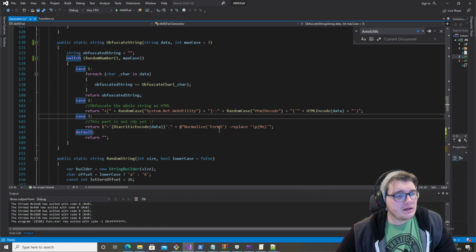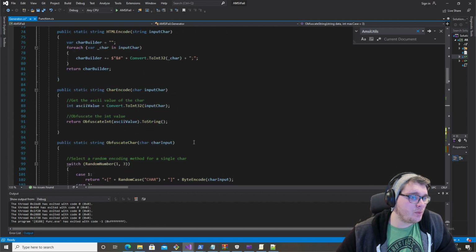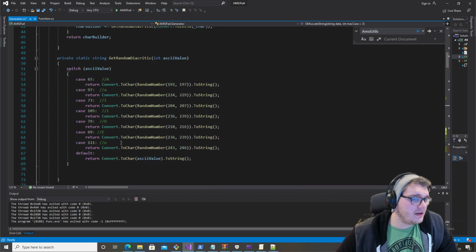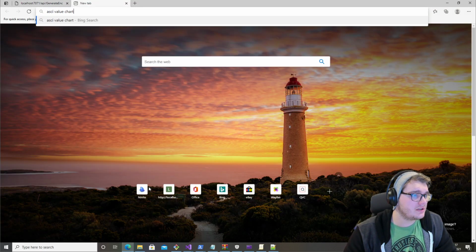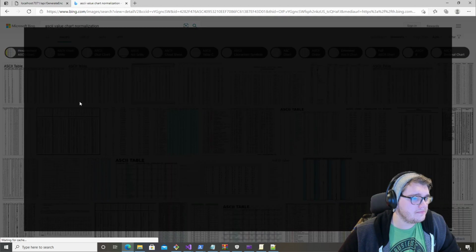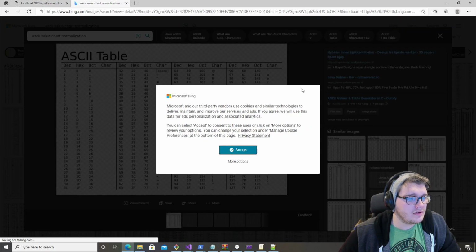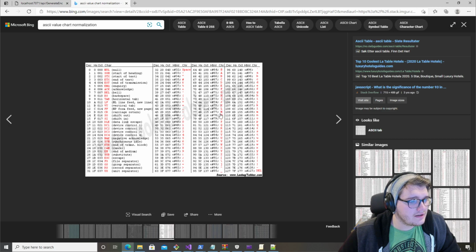You can basically take a weird character that isn't an E. So if you do like ASCII value char normalization. Here we go, I think.